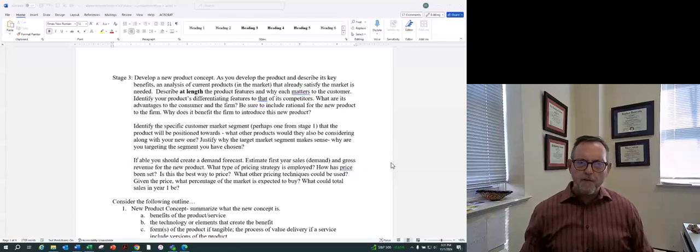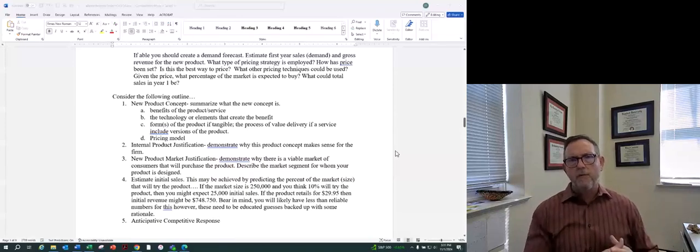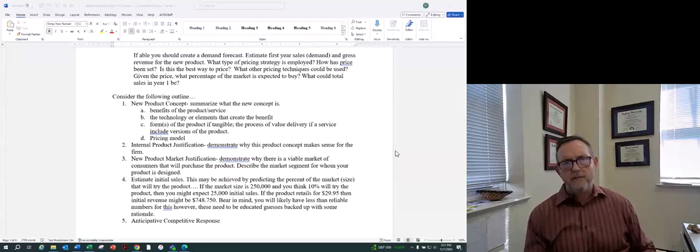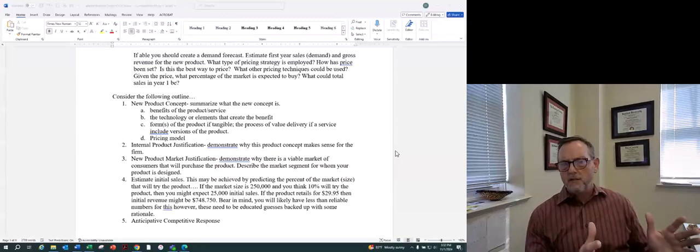And that's kind of what it is. I've provided an outline here, which also includes one piece, number 4, an estimation of first year revenue from this particular product. This is going to be difficult to do, and it's never really incredibly accurate. This is not a guess, though. You don't just guess at what you think it might be. You need to use some rationale and justification for why you think sales will be what they are. And the model is explained in number 4 here, so be sure to read it. What you want to do is estimate your market size, which you've probably already done.